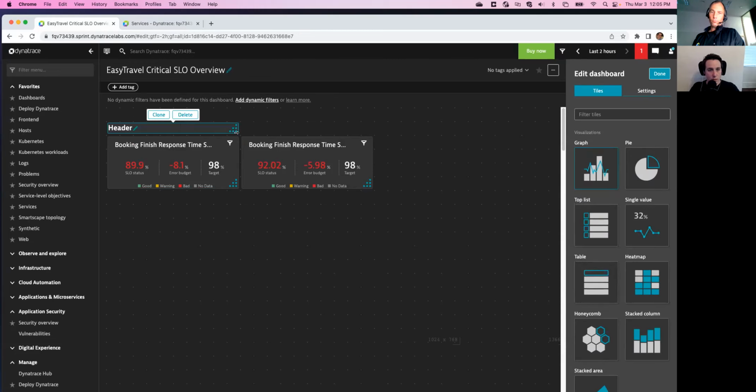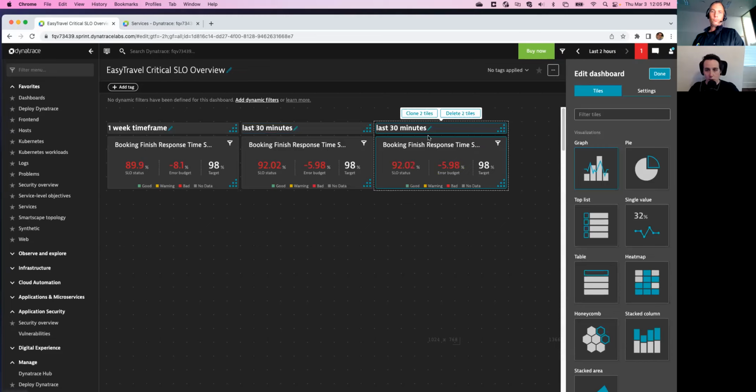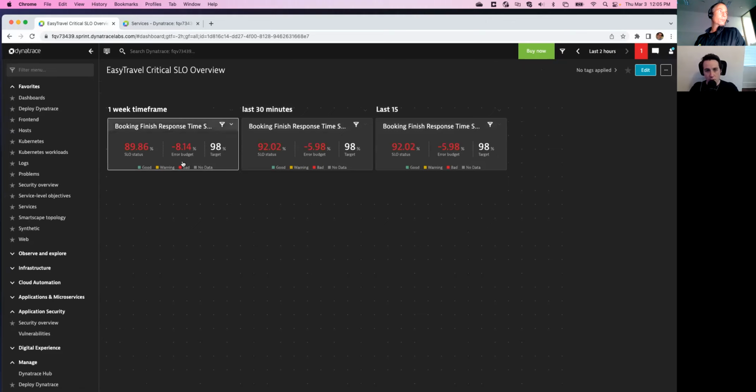This will be our 1 week time frame SLO. We can clone that, and we'll make this last 30 minutes. And then if you want, you can clone these and change different time frames. Now that's one way to show the trending of an SLO, which a lot of customers really like.